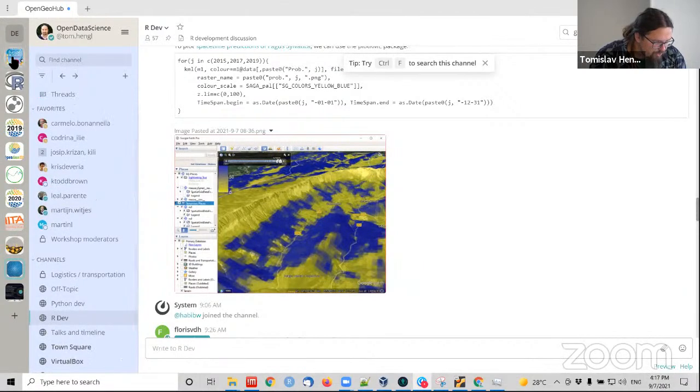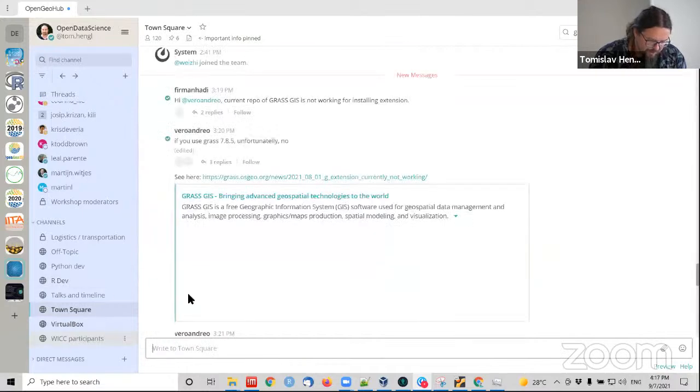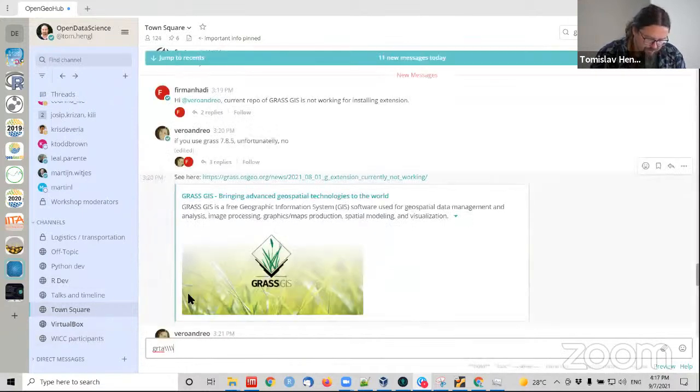So I need to go here, right? And here is somewhere Town Square. Yeah, here. So I hope I will not make a typo. If you have the same problem, you can create it from the command line. Please check it out.